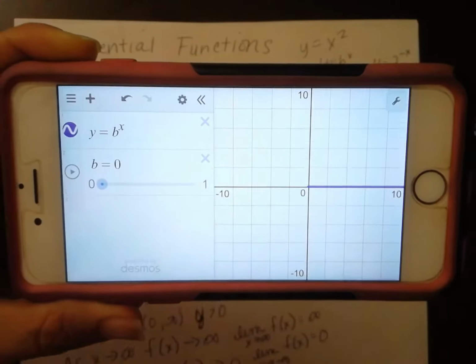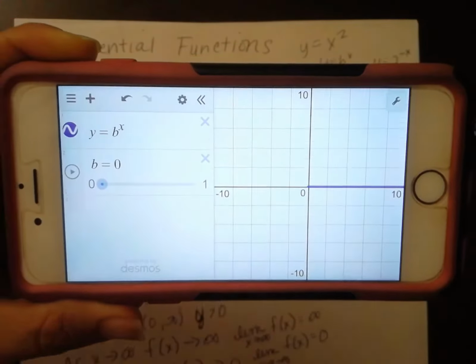Okay, so now let me stop that, and let me instead go from 1 to, I don't know, 10. Let me run this one. So this time my b is bigger than 1, or at 1 actually, I get that horizontal line, because then I'd have b to the 1, which is just y equals b, a horizontal line, so that's why it flattens out there for a flash. But then the bigger my b becomes, the closer the curve comes to my y axis. Just re-emphasizing how that behaves.